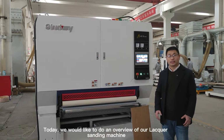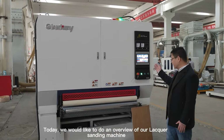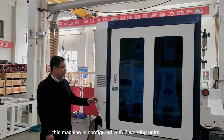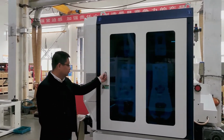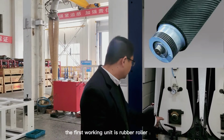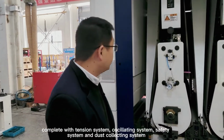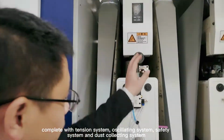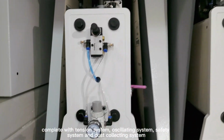Today, we would like to do an overview of our Lacquer sanding machine. This machine is configured with two working units. The first working unit is a rubber ruler, complete with tension system, oscillating system, safety system, and dust collecting system.